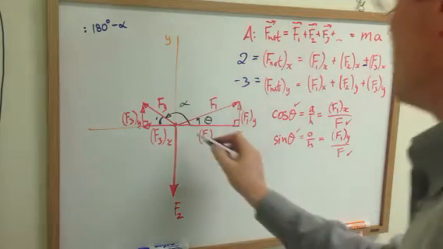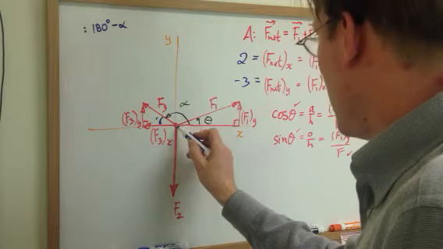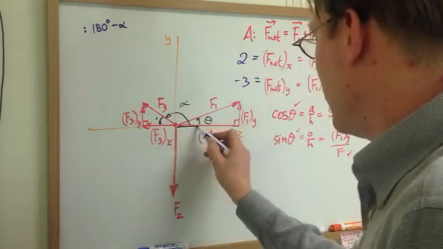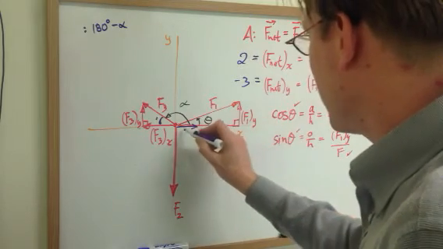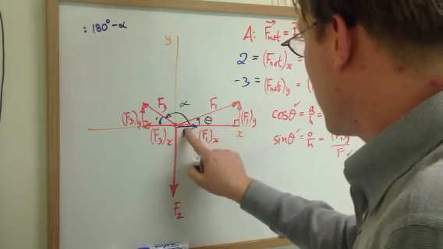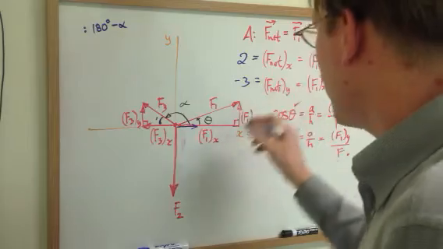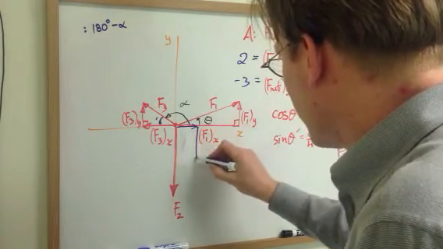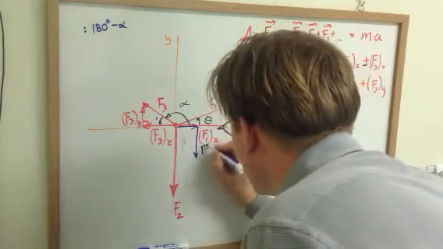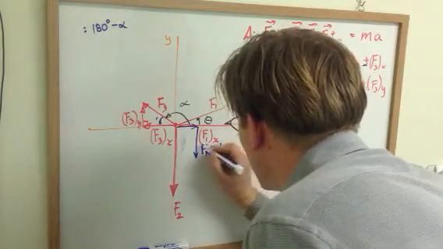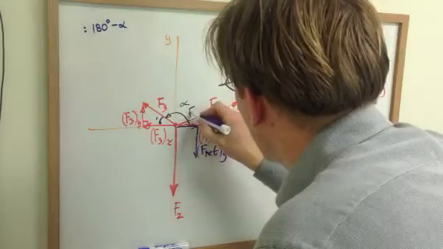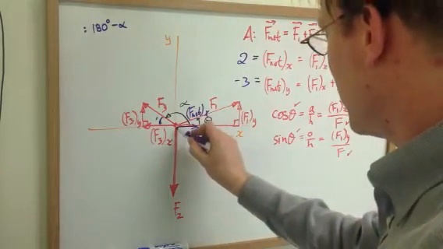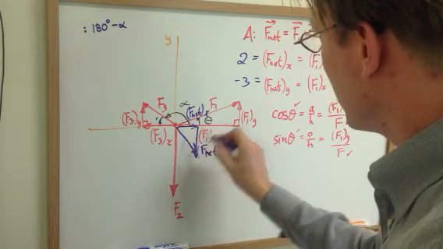So you know that in the x direction, your answer is going to be 2. You will have figured out F net x. And F net y, maybe it's -3. This will be your F net y. This is your F net x. And then the result will be this angle there.